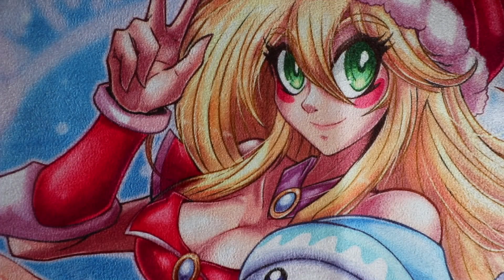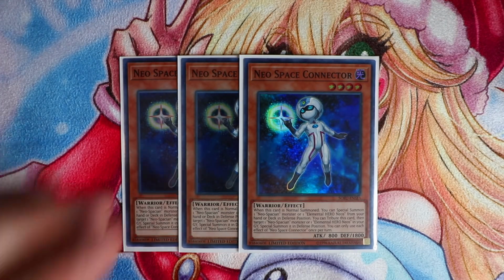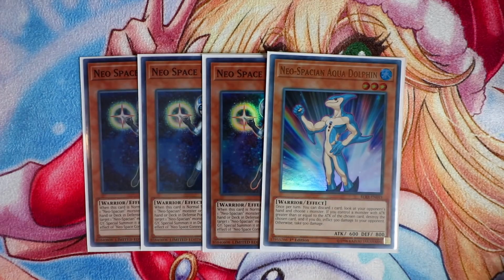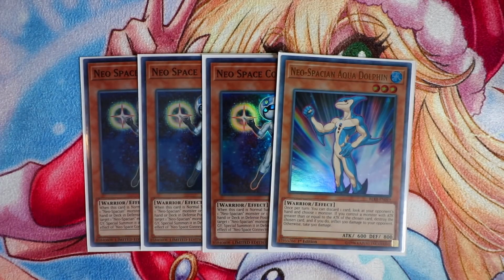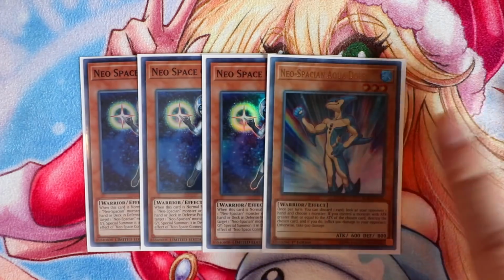For the brand new supporting engine to play, of course, Triple Neo Space Connector. This card is absolutely broken, man. If you guys do not know what this card does, when this card is normal summoned, you basically get to special summon Neo Space and Aqua Dolphin directly from the deck. If you guys don't know what Dolphin does, discard a card out of your hand, nuke a card out of your opponent's hand, which is really good. There's a combo in this deck where if you open up with Neo Space Connector with 2 Warrior Extenders, you basically have a 6-card hand loop with Dark Law on the board, which is absolutely insane. And I'll showcase that once I progress to the end of the video.